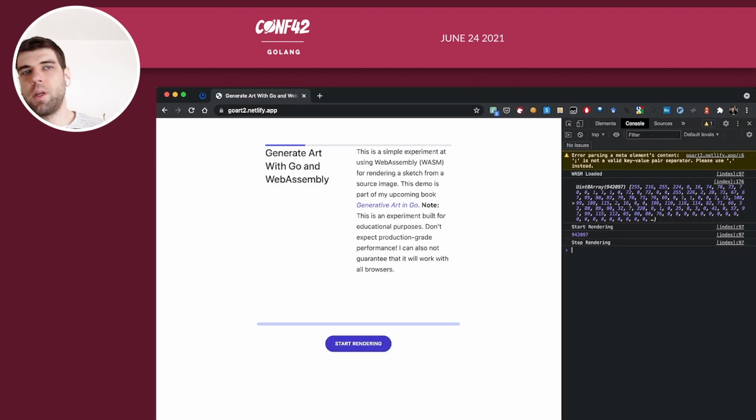One of the subjects that I at least wanted to show in the demo, unfortunately, it's quite a complex topic of its own, so I'm not going to be able to talk so much in detail about it, is the compiling of Go applications to WebAssembly and using them inside a web browser. So at least I wanted to show how I took one of my sketches and basically put it inside of a website.